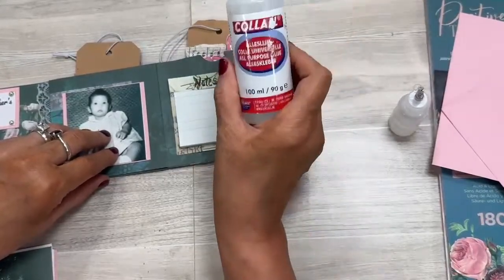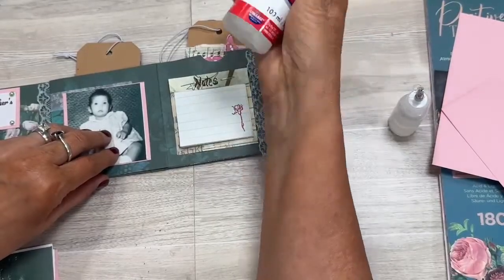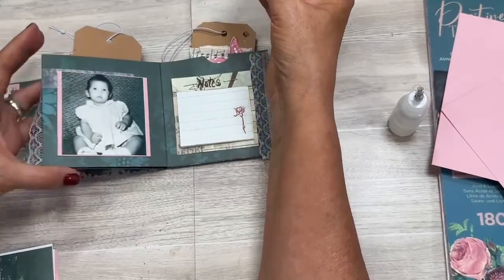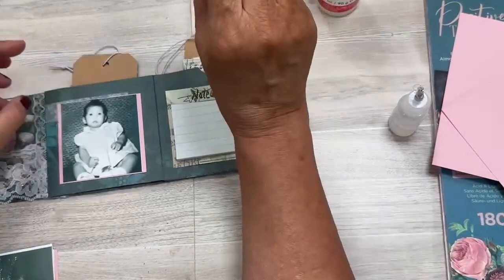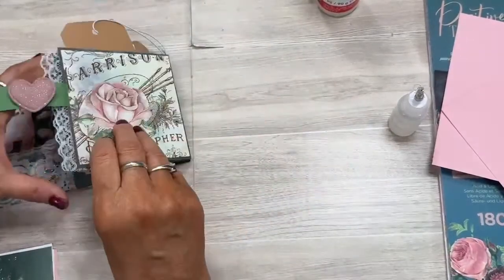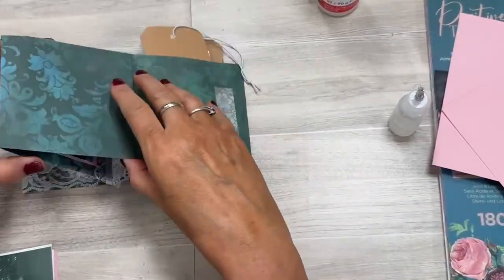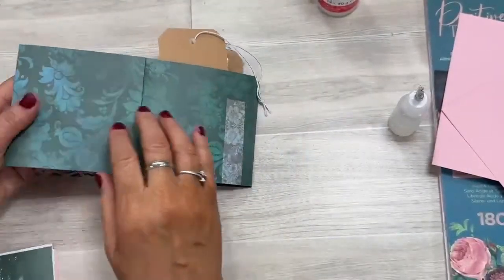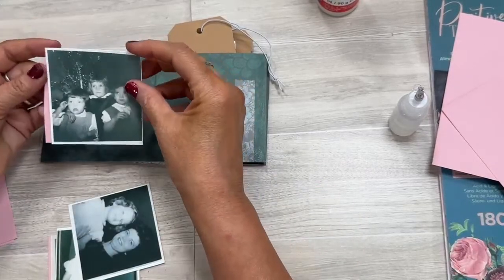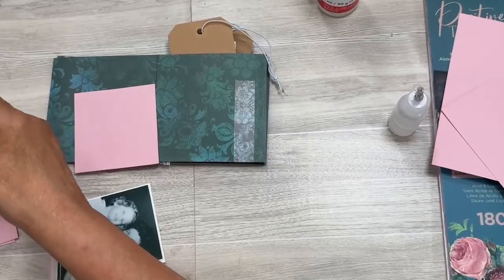This is my favorite, though. It really is. Now, one thing about the Collall glue, it is alcohol-based. So you wouldn't want to use it with YUPO paper, because that's really not paper. It's made out of plastic, and it will eat through it, so you don't want to do that. And we are going to do a very fun craft with that, with some alcohol inks coming soon, but not tonight.